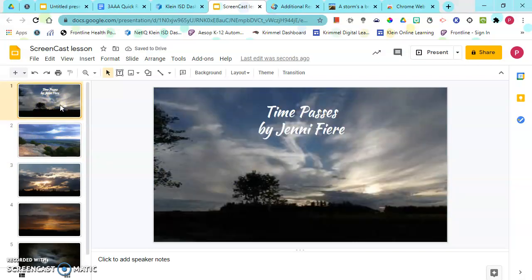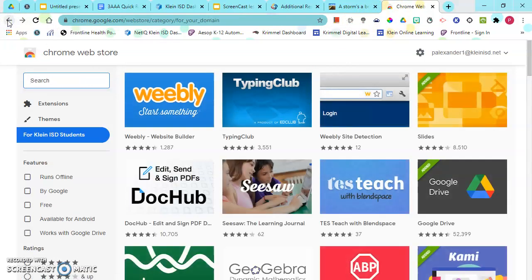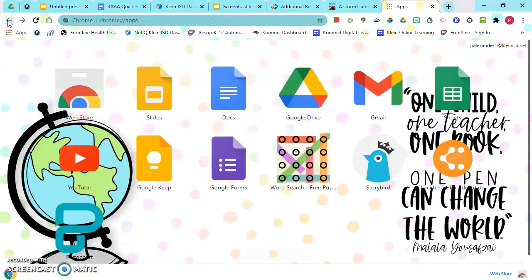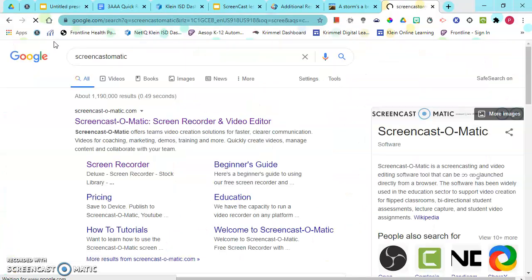When I'm ready to record on Screencast-O-Matic, you can see that I have it already installed on my Chrome browser. I'm going to go to Screencast-O-Matic again so that I can show it to you.